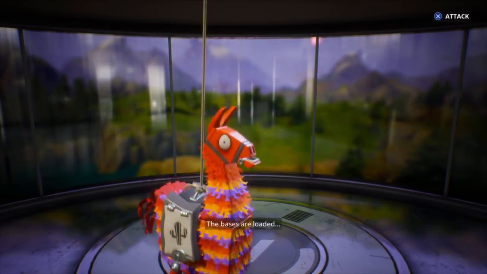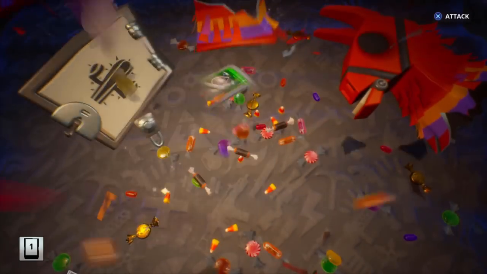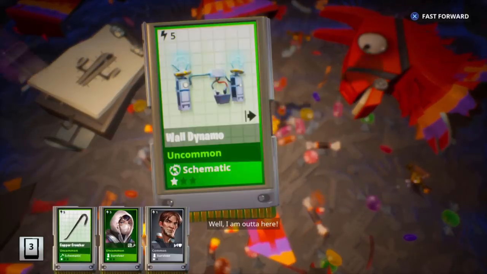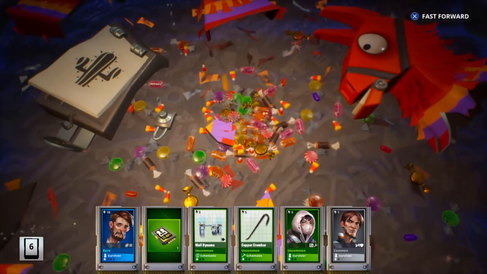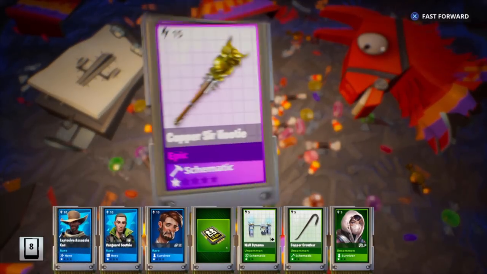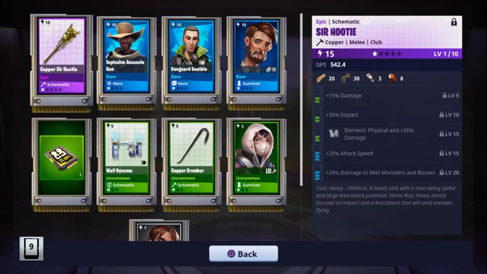Another Road Trip Llama. Here we go. I also do have some V-Bucks saved up, so if I need to open up more llamas or just to get those tickets in general. And also, we have some new quests as well. The new event, so please, a legendary weapon, the Copper Sir Hootie. All right, damage, impact, physical, attack speed. It is a club, heavy flintlock, slow swing speed, and large knockback potential. Home run, that's his heavy attack, impact, and a knockback that will send enemies flying.